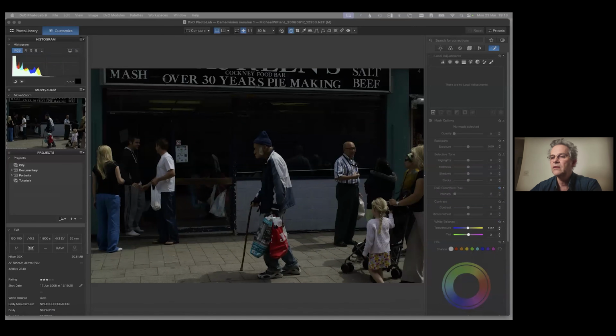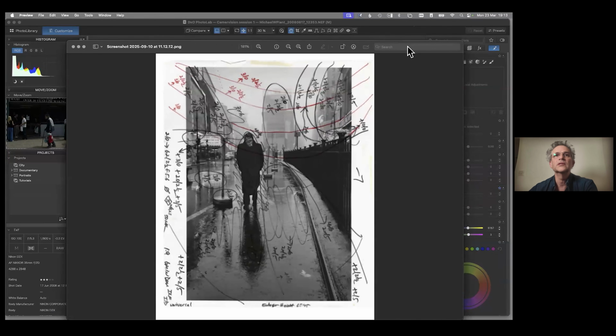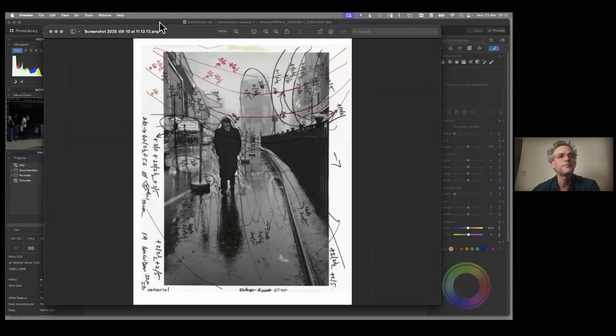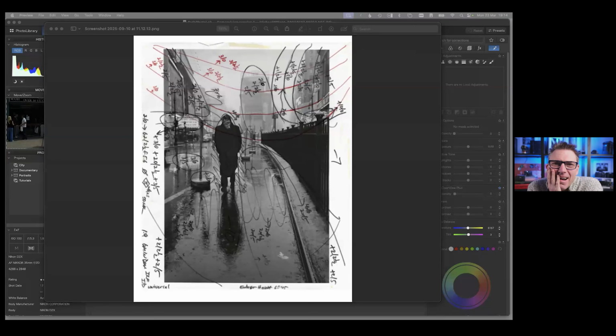Now, one of the things that I think is important when you're thinking about images and processing them is, I'm going to ask Mark what he thinks when he sees this image and what do those lines mean to him. Oh, fantastic. Those lines to me might mean where I might like the edges burnt down perhaps, or the composition affected, but there's a lot of curves in there as well. So perhaps layers of darkening.